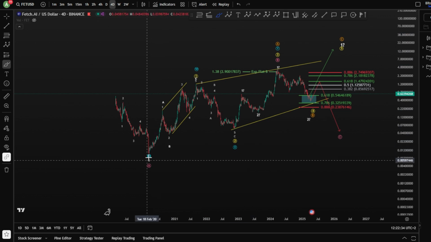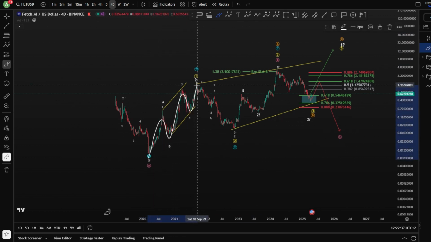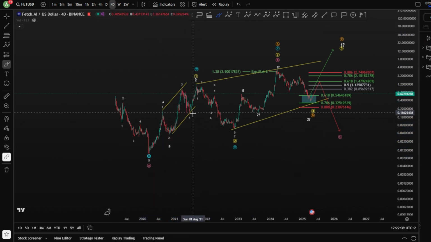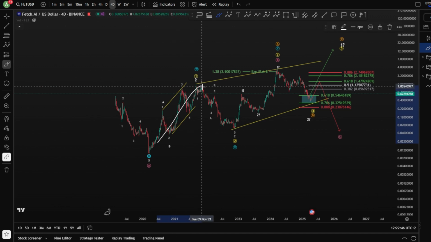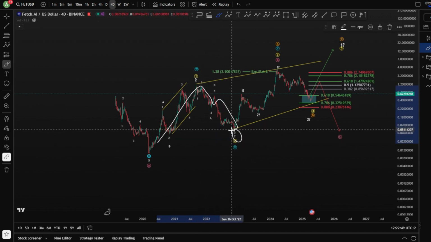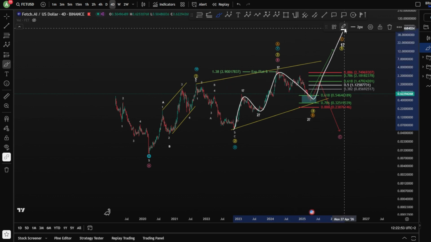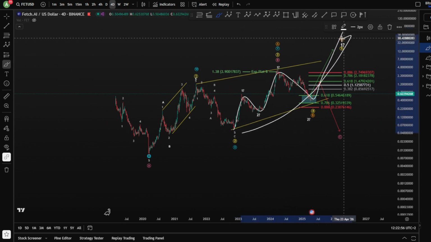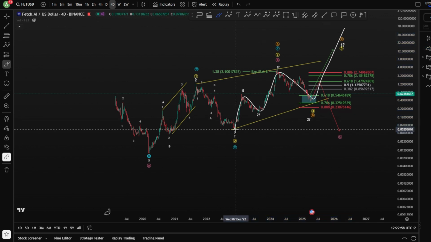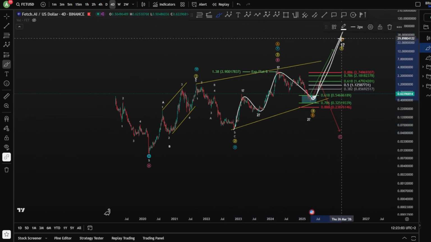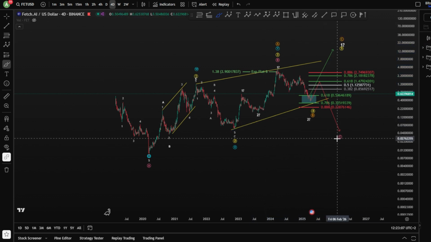The final scenario is that you have 1, 2, 3, 4, and a 5 impulse towards the upside, or I would say leading diagonal because of the interfering here of the wave 4 with the wave 1. Leading diagonal wave 1, you get a correction for a wave 2, and then you're looking at double 1, 2 here for a wave 3 toward the upside, meaning this is the main wave 3 moving higher in double 1, 2s. And that means you would like to see from this price a massive move towards the upside for an explosive wave 3.